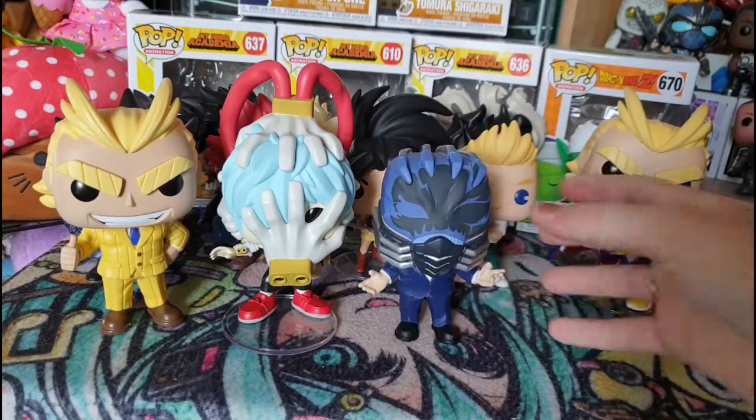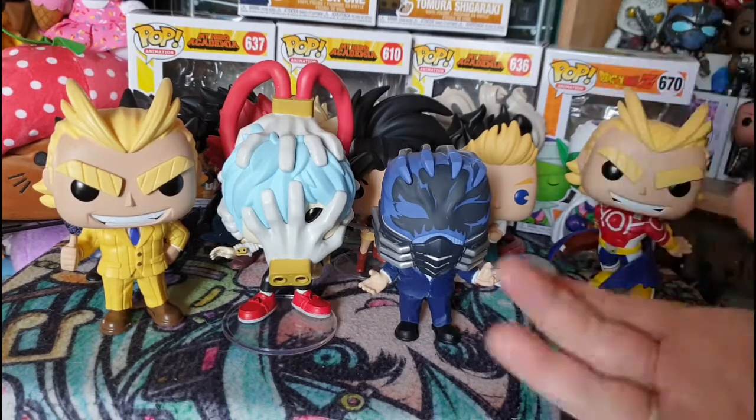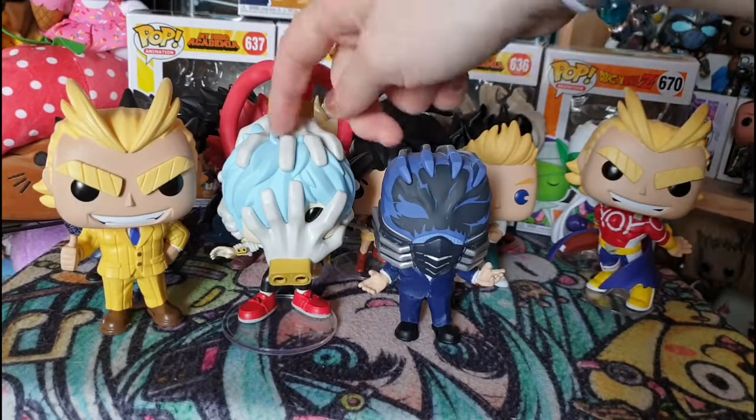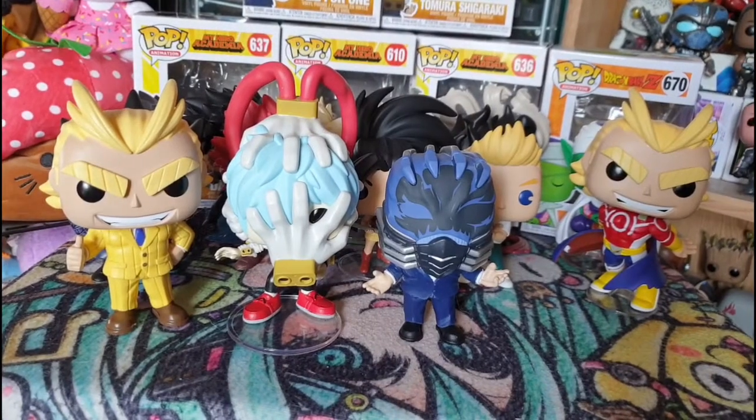We don't know a lot about All For One now, because he's basically in prison. And he's classed himself as dead, so he's no longer the villain leader. So that's why, damn it, I forgot his name. That's really bad. The guy wearing the mask. I forgot his name. It's not Dobby. Brain fart. I can't remember. Overhaul. Overhaul is trying to take over. That's the one. He's part of the Yakuza clan, and he's trying to take over from All For One because he wants to be the head honcho, and this guy's not happy about it. That's all we're going to know at the moment because we're only on episode 4 of the new season. So I'm really looking forward to what's going to happen with the Villain League.